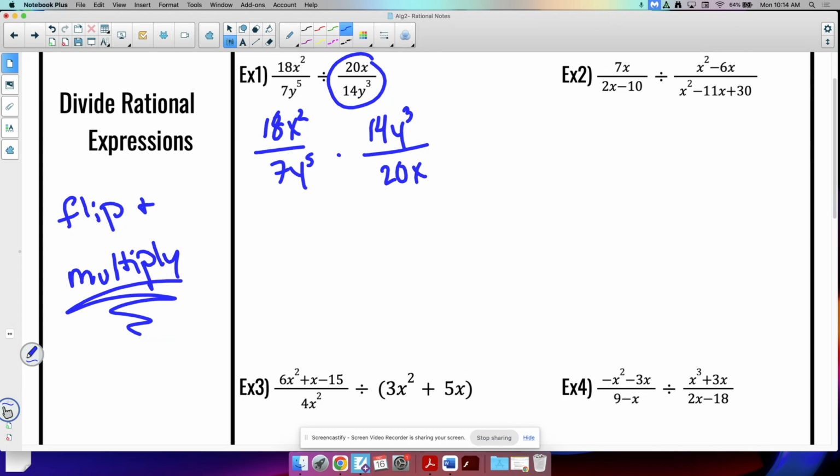Without any plus or minus signs, there's no factoring. Instead, you're just looking to see what can we cancel out. These ones are probably a little bit more confusing because there's lots of different ways you can go about it. Number-wise, you don't need to do all of the numbers at once. You can just look for pairing. So is there a pair of numbers on top and bottom that you know would reduce?